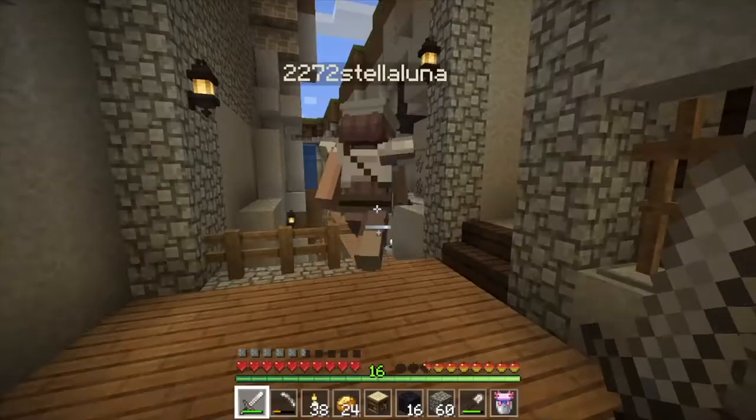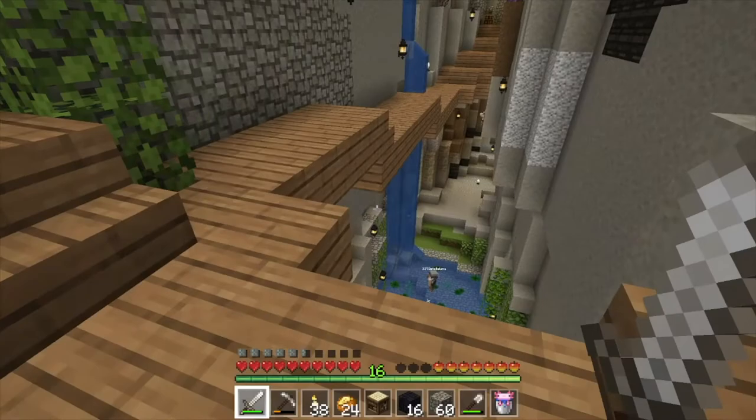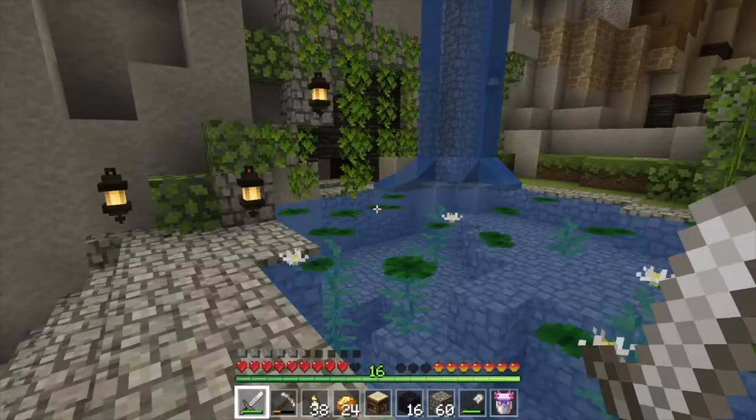Okay. Yeah, so last night we ran back home after strip mining a bit. And now we're back. Where did you go? Oh, you jumped down the waterfall. Unfortunately, we still only have one diamond. We were able to find nothing. So next episode, we'll have our magic room ready to be built.